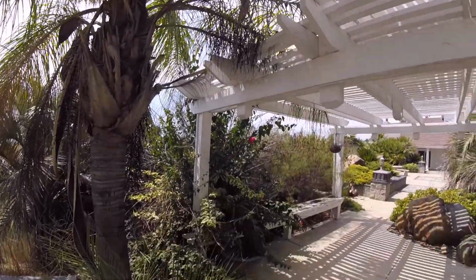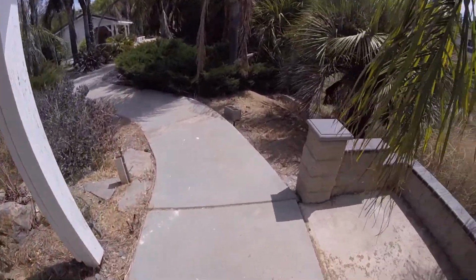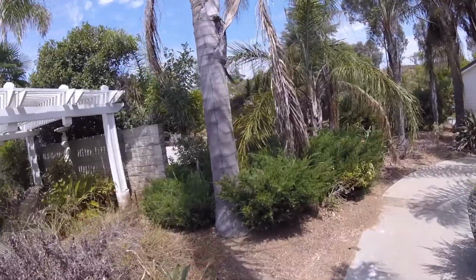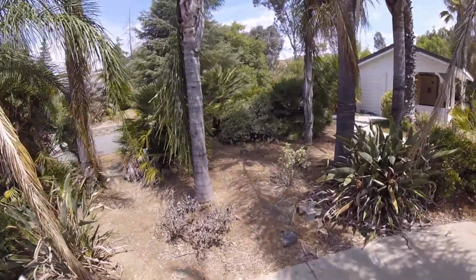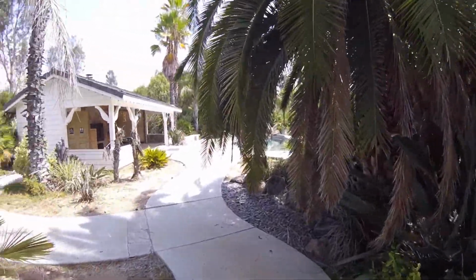I've seen worse landscaping. You'd have to trim. Yeah, the landscaping would need a little bit of work. Add some flowers, nothing too crazy. These plants are almost kind of random. It's not random, like a tropical theme. I think that's kind of what they were going for. But a little bit of native, a little bit of tropical.